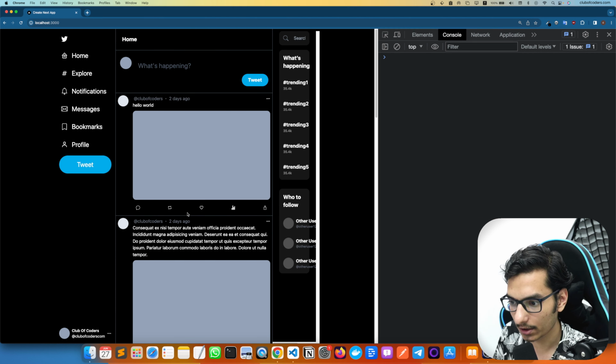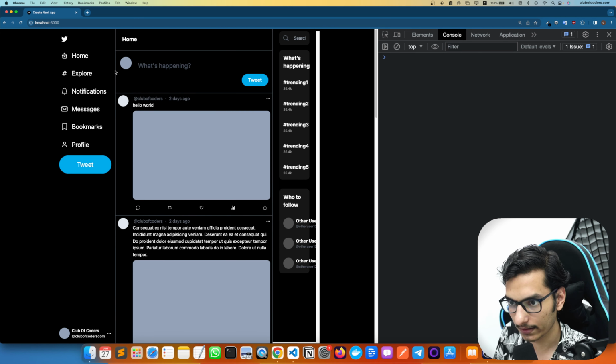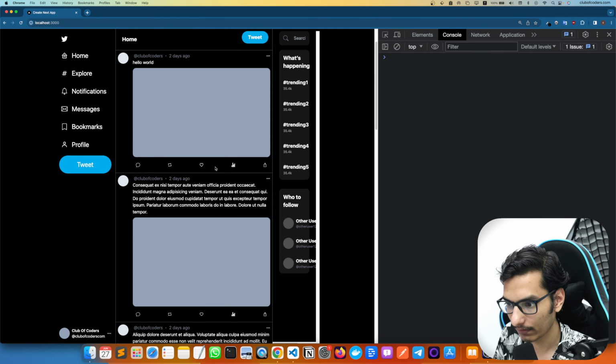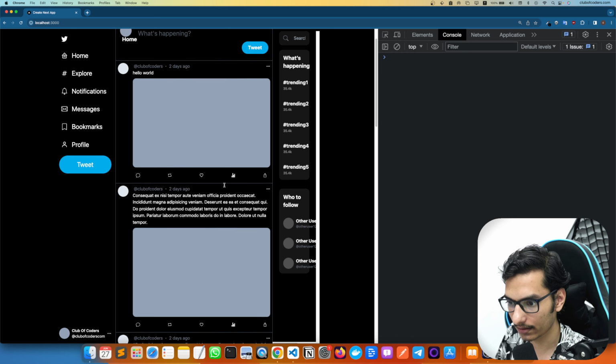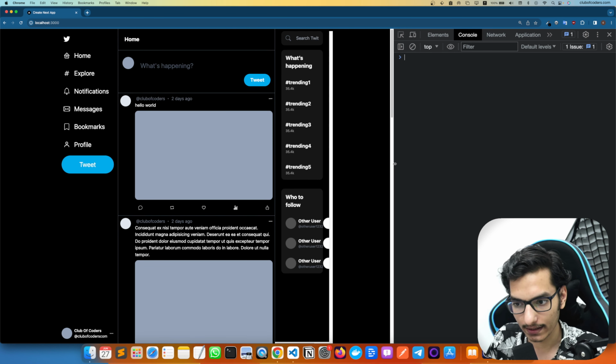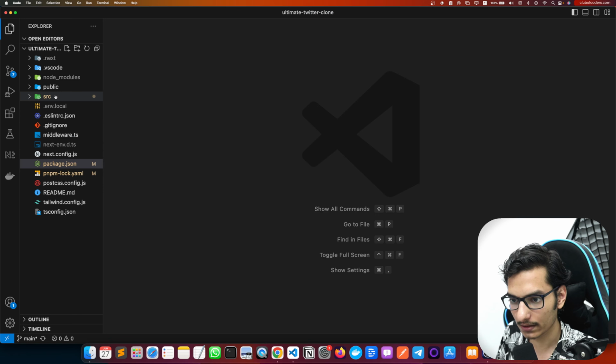Now what we need to do is implement our like feature and our bookmark feature. In the new Twitter, we can also bookmark a tweet directly from here. So we can implement a save button here, and then we'll see how to do the bookmark feature. The logic for implementing the bookmark and like features is very similar, and you will see how we get that. So this is our application.